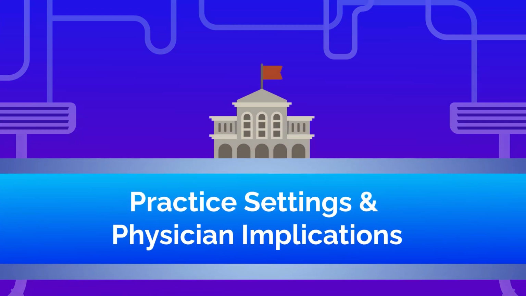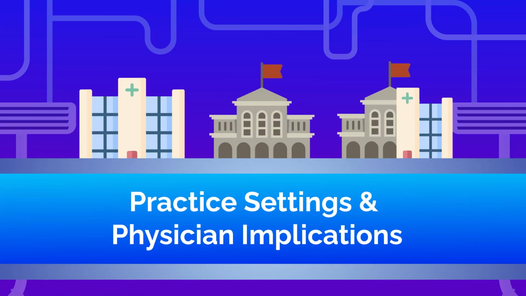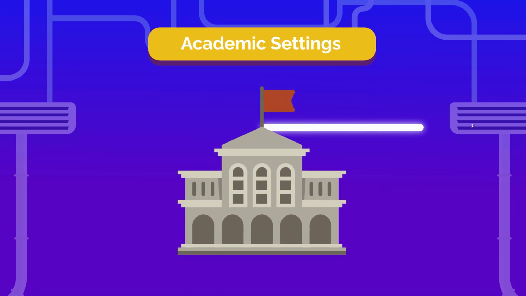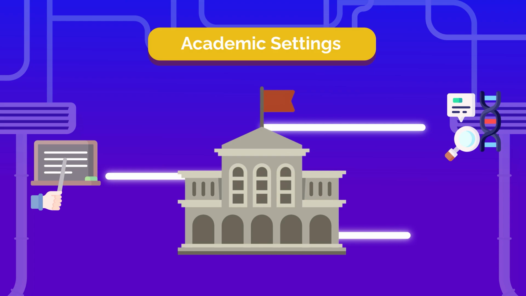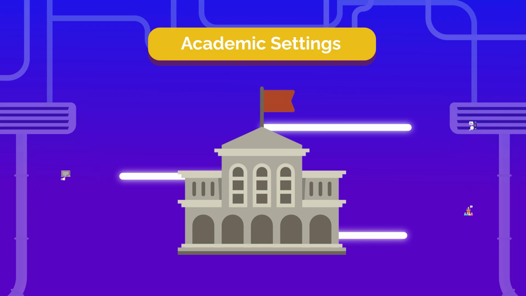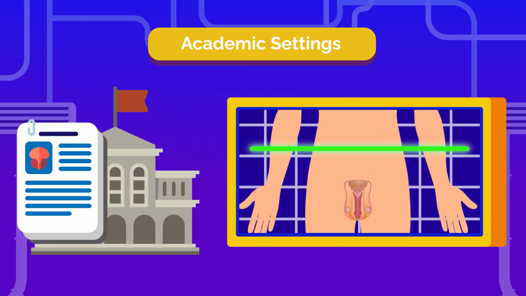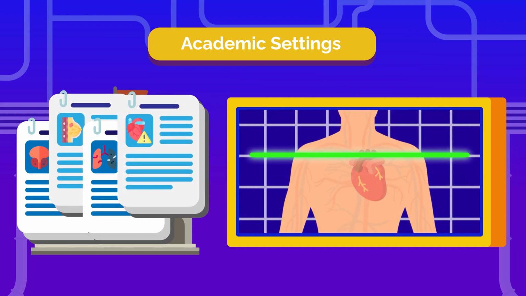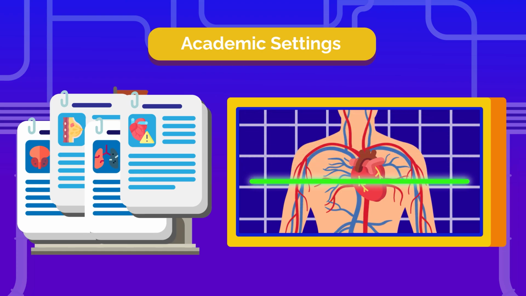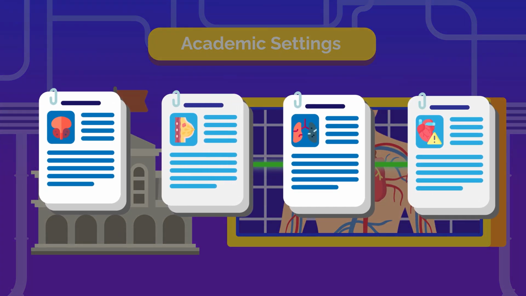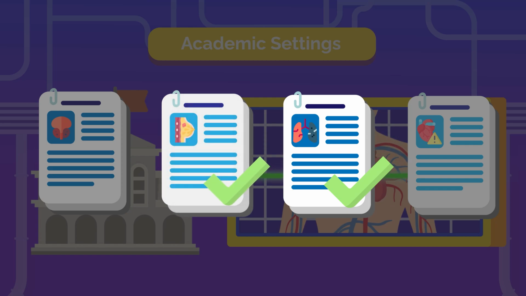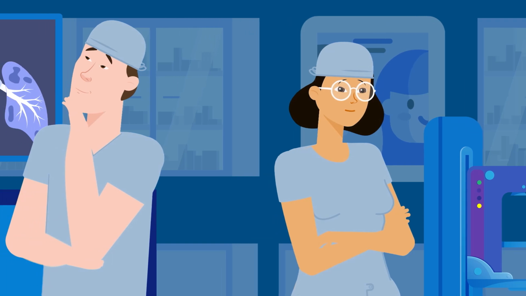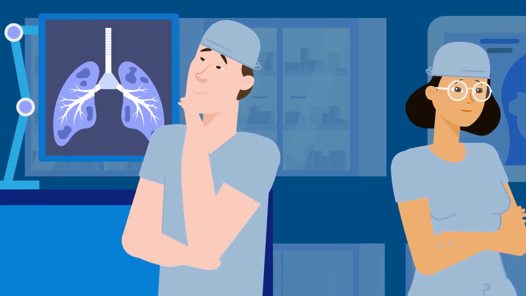Radiation oncologists can practice in an academic, community, or hybrid setting. In academic settings, radiation oncologists balance their clinical duties with research, teaching residents and fellows, and attending conferences. Although they do treat common cancers like prostate, breast, and lung, they often see rare or complex cases that have been referred to them from community practice settings. Specialists in radiation oncology typically focus on one or two disease areas of the body. For example, there are many academic physicians who may only treat breast cancer or concentrate exclusively on lung cancer.